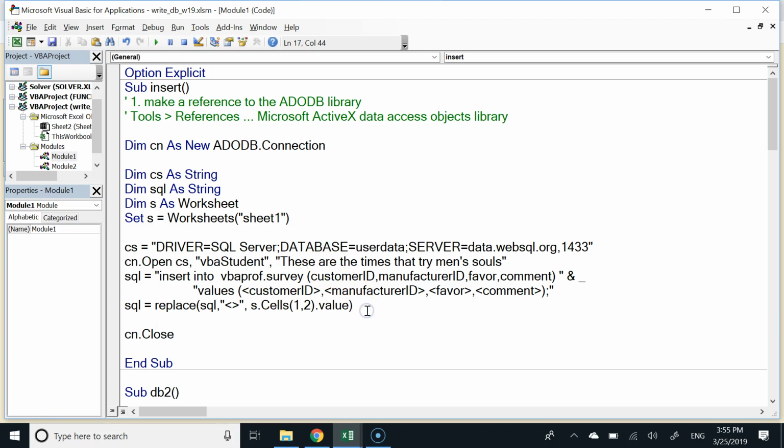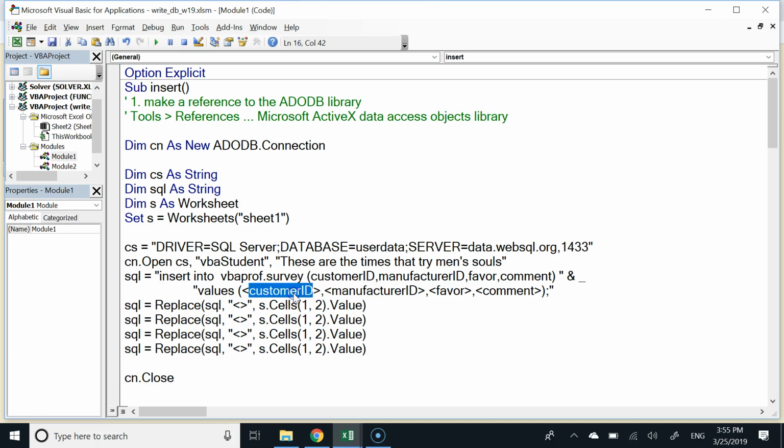So I'm going to look for, well, let me go ahead and get it copied, and then we'll get the first one fully specified, then we'll talk about the syntax here. So I'm looking for angle bracket, customer ID, angle bracket. And I'm going to replace it with whatever customer ID they put in there. Then I'll do the same thing with manufacturer ID. And now that's going to be row 2, row 3, and row 4. And we'll get the other field names in here as well.